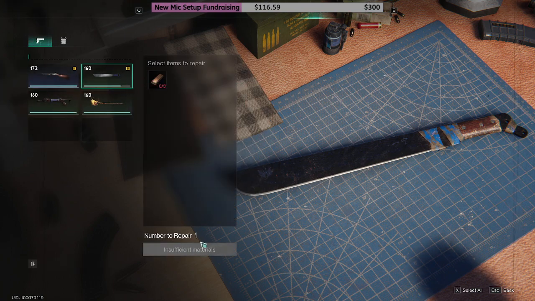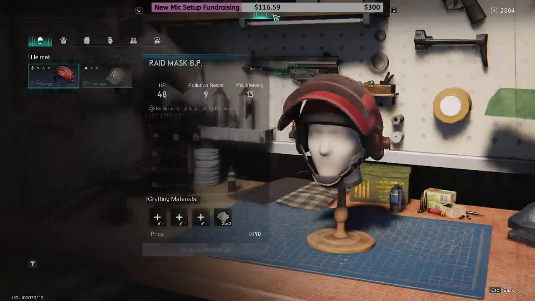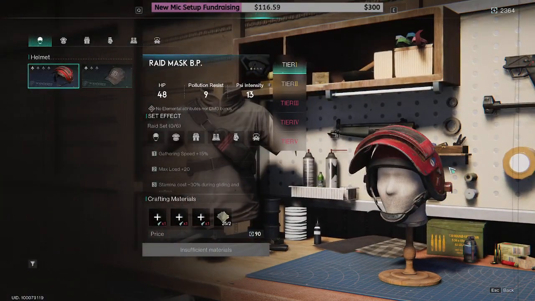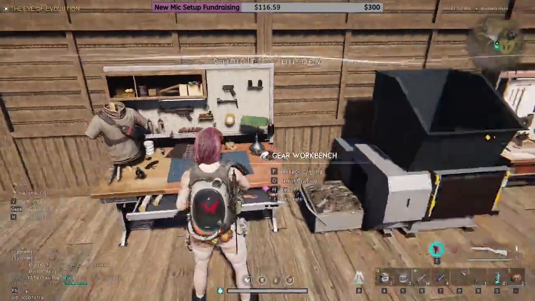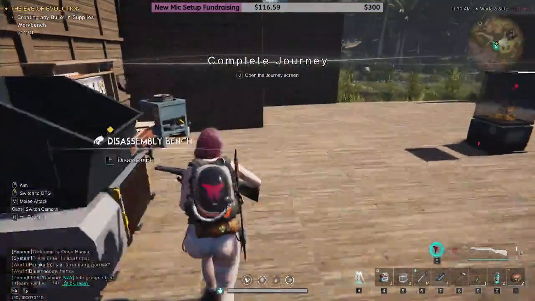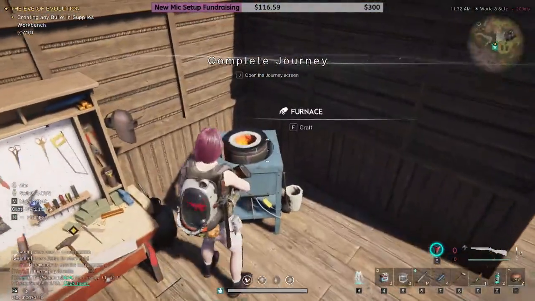Okay, this thing needs repairs, so we need some more. Oh, that's pretty cool. We got this recipe too. What do we need? We can craft this. Oh, I don't have copper ingots though. Okay, let me go make some more copper ingots. And I need to make pants too.